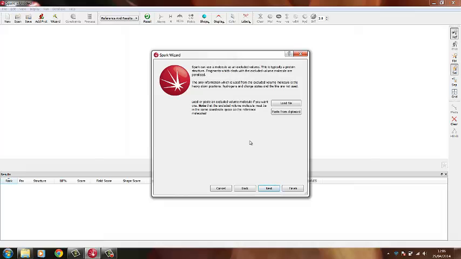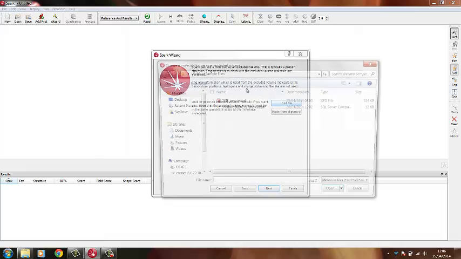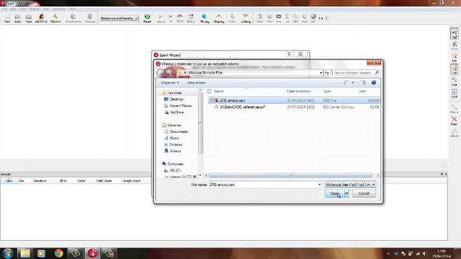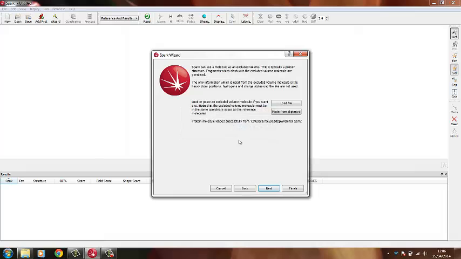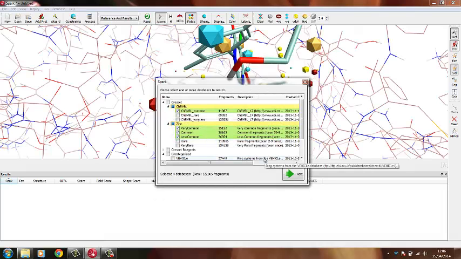In this next panel, we have the option to bring in a protein as an excluded volume. Well, the protein we want to bring in is Pfizer's 2-YIS protein, and I have this saved as an empty Z file, and we'll bring that in. And that is it for the initial experiment setup.